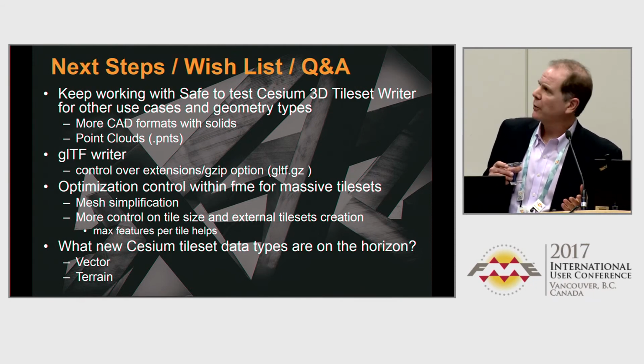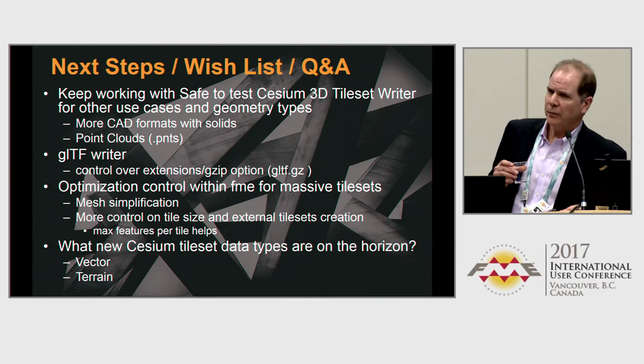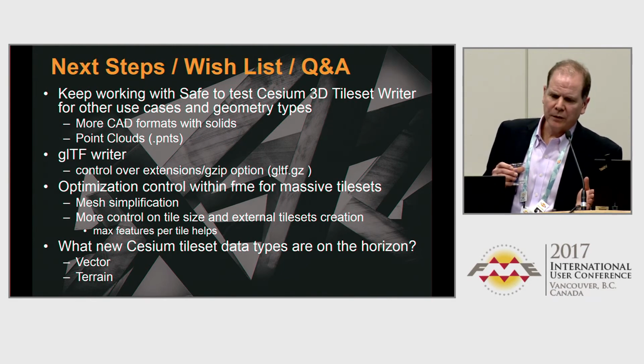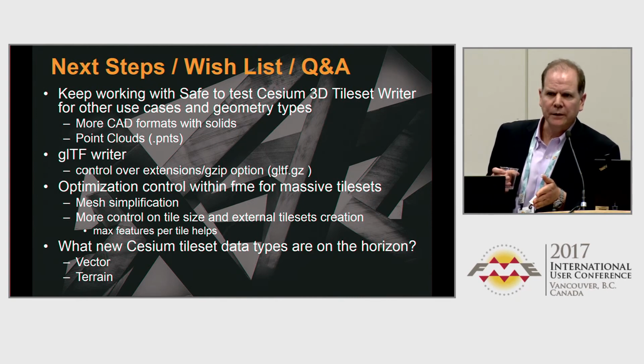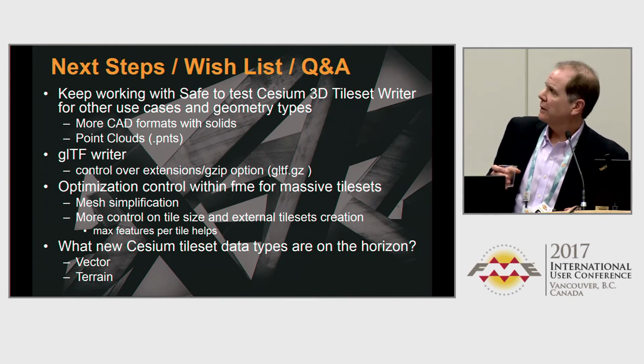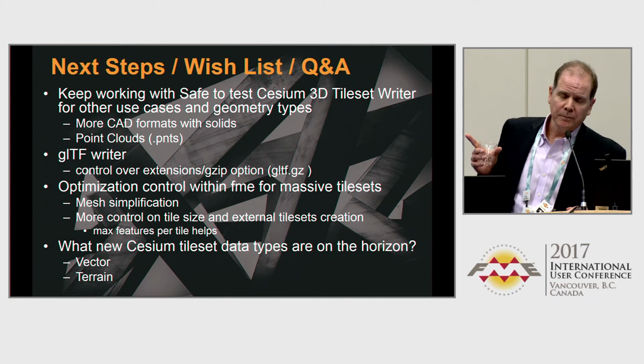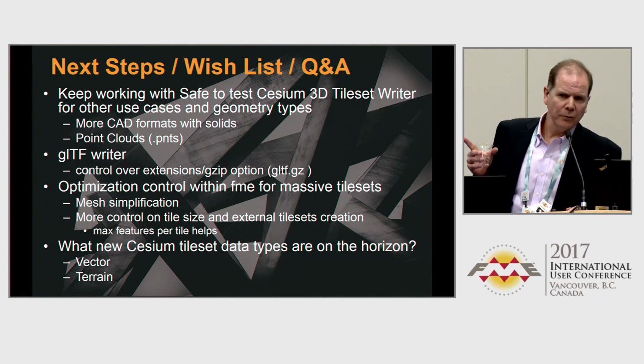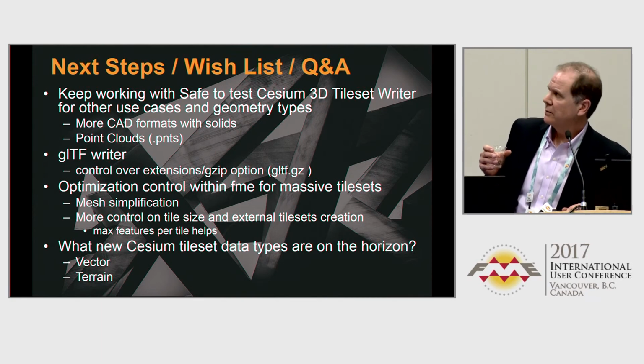We're going to keep working with Safe to hash these new formats out and continue to throw more CAD data at the writer. We're in a good situation because we have all these use cases, and most of the data is pre-processed into the FFS files, so we only have to change the back end. Where it would write to Collada or OBJ, now we write directly to glTF and the tileset. Point clouds are also supported. That's probably another talk. We've fooled around with that quite a bit and had some really good initial results.